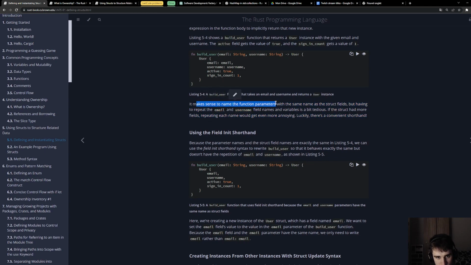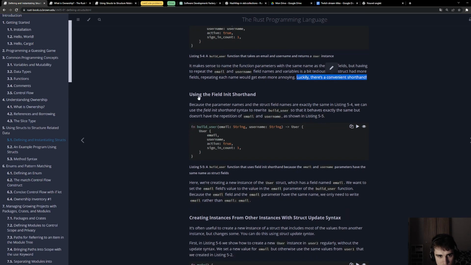It makes sense to name the function parameters with the same names as the struct fields, but having to repeat the email and username field names and variables is a bit tedious. If the struct had more fields, repeating each name would get even more annoying. Luckily, there is a convenient shorthand: the field init shorthand.